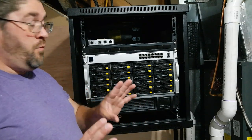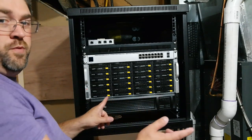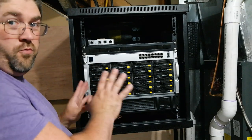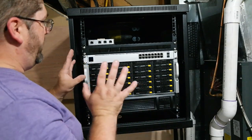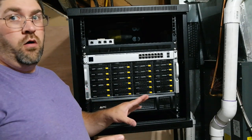Plus, I want to keep all the computer and networking stuff in this rack and keep that one extra UPS that's just for the deep freeze down separate. So that's why I did that. So this is basically the setup we're going to have. So now we need to open it up and do all the wiring.